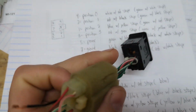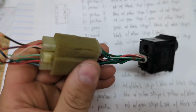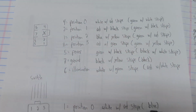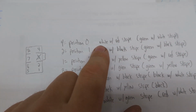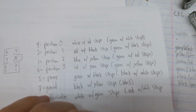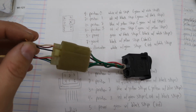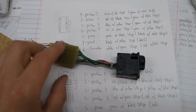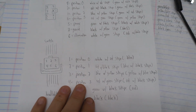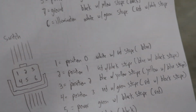So if we look at one right here, we see this white with red stripe wire up there. It goes to a green with white stripe wire up there, and I've got that as position 0 right here. So white with red stripe, and it goes to a green with white stripe. So this could be useful if you don't have this pigtail and you had to source something else, or you're just cutting this and soldering directly to the wires. And then this down here applies to the actual car connector. So let's walk over there.